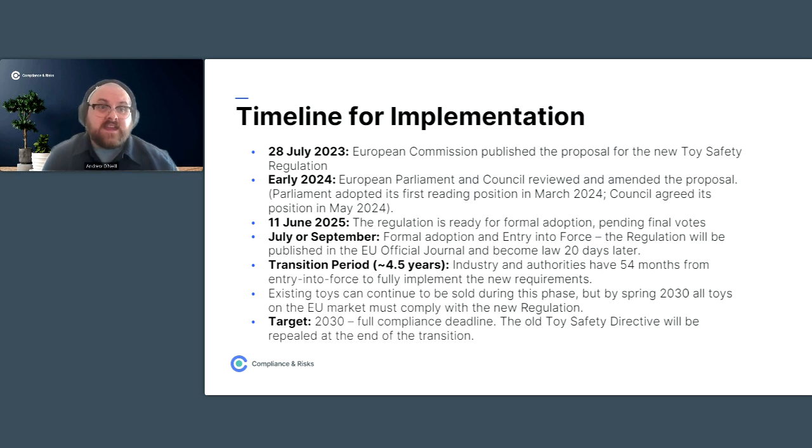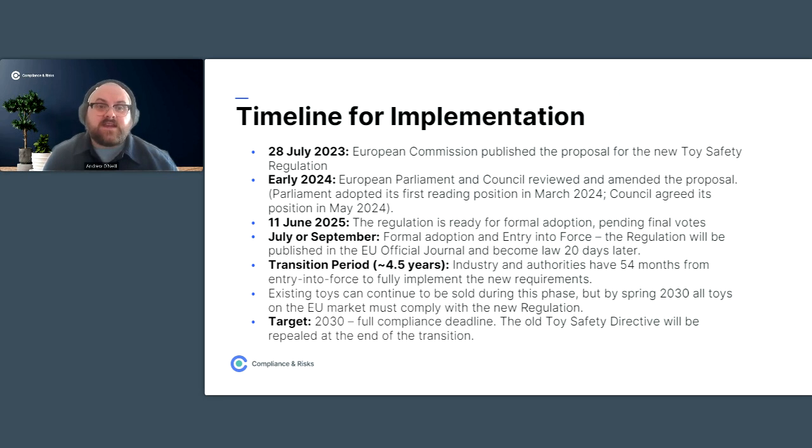And then April of this year, the Parliament and Council came together and reached a provisional agreement. It's a major step now. So this means that it was going to the final version of the regulation. And then last week, on the 11th of June, the text was finalised. So it's on the compromise text now with a view to agreement, and it has been approved.